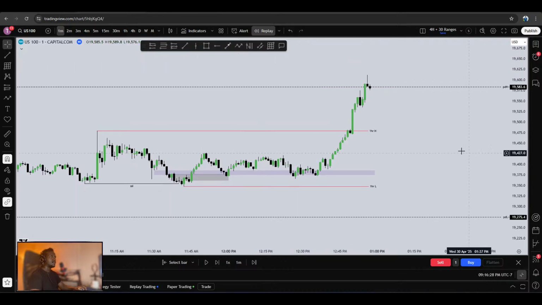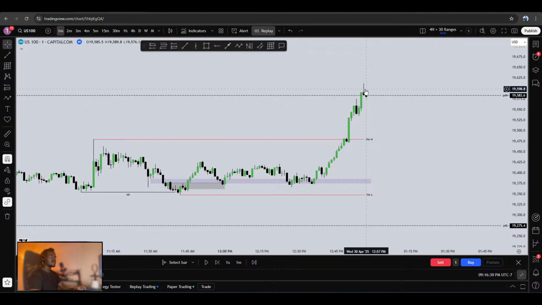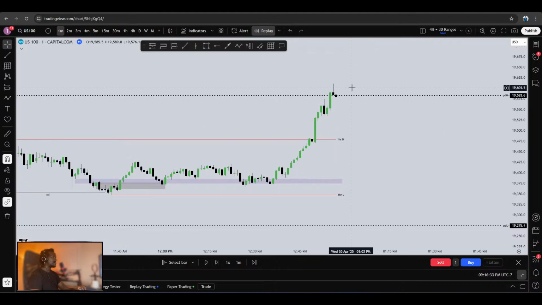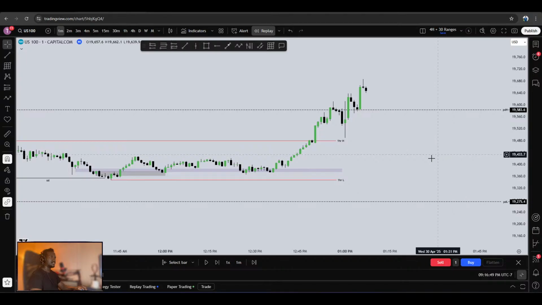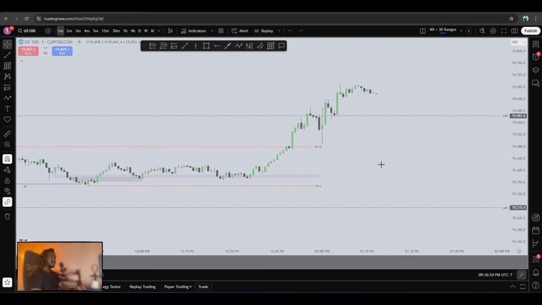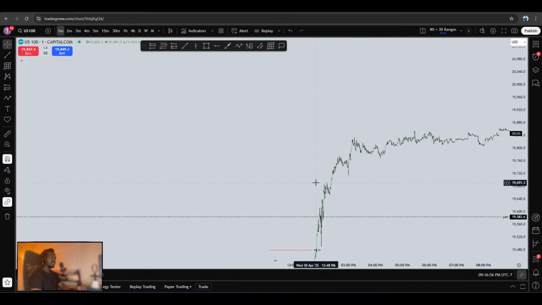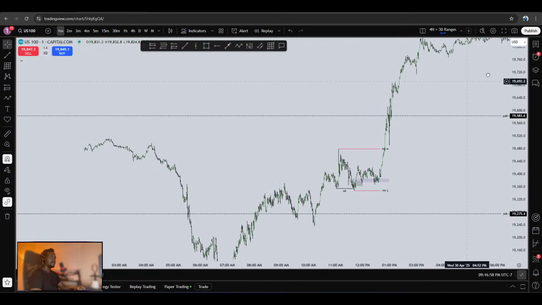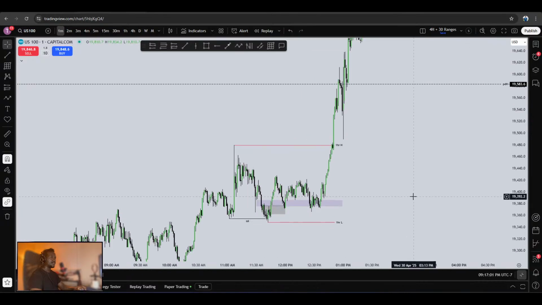So I'd probably be looking for, what's the word here? For a desperate trade. So that's the down candle. I'll be using it as a bounce to go down, to go short, and we never close below it. And what time is it? 1 p.m. We just kept on going up. Let me just cancel to see where we are right now, and we just stayed up there. So wow, what a day, what a trade, what a trade.